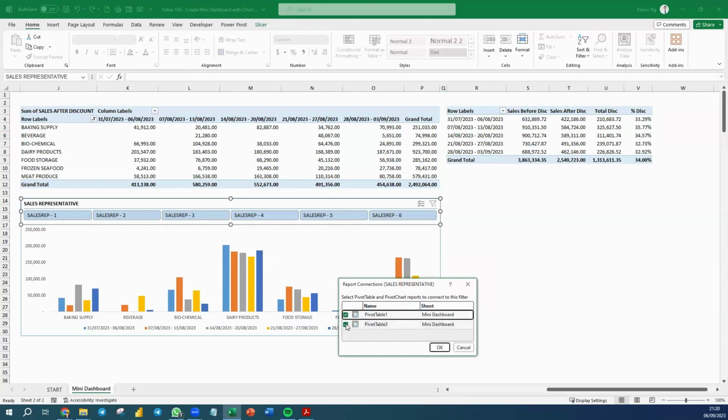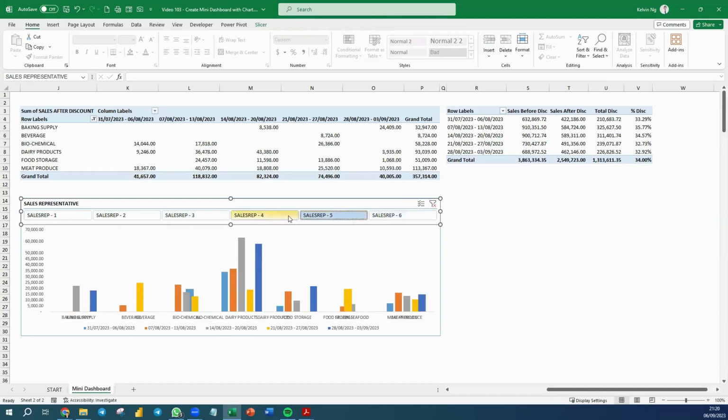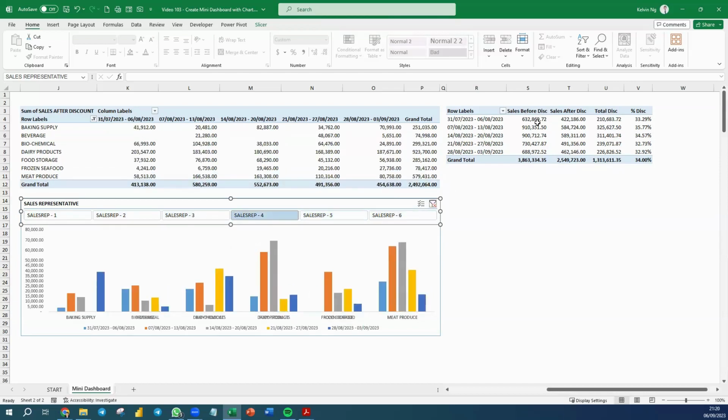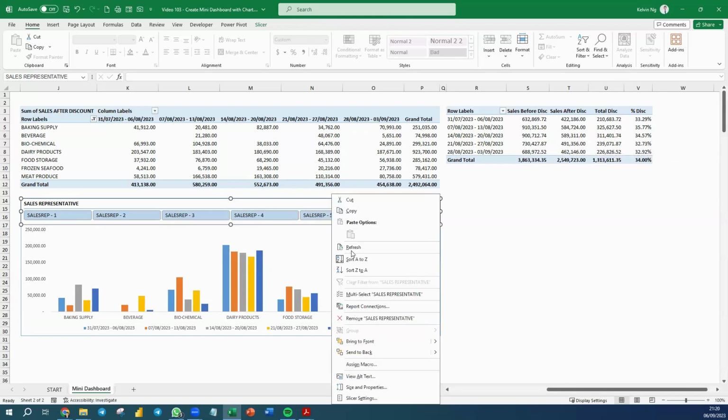I'll tell it, please don't touch my second pivot table here. So whenever I click, it does not change anything in my second report. There are times where you need the report to be modified, and there are times where you don't need the report to be filtered. So you can disconnect this slicer from any of the reports that you do not want it to affect.